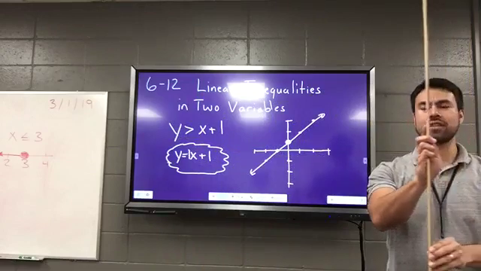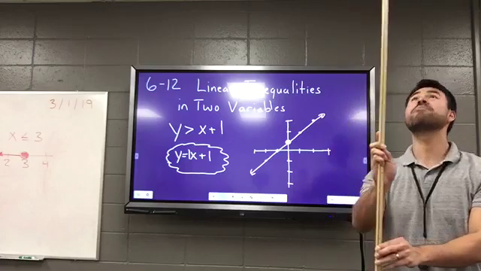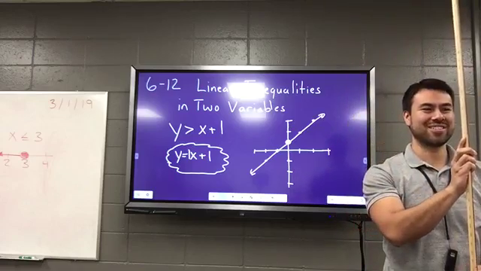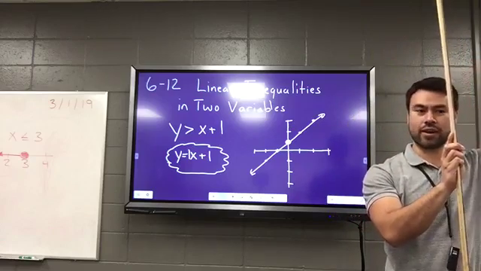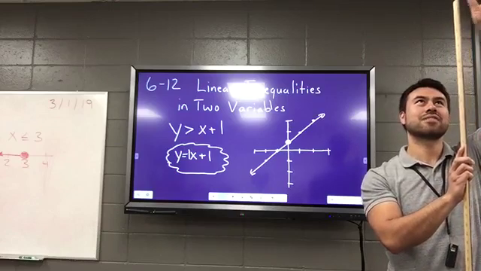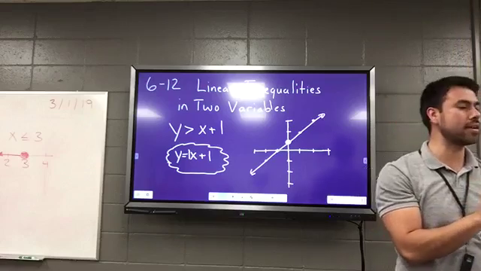What's above the line? Wait, the line goes up. It's actually this side right here. Above the line is over here. Because if it's up here, well, that's still with the line. Above the line is everything to the right of that line. You're like, wait, how does that work?